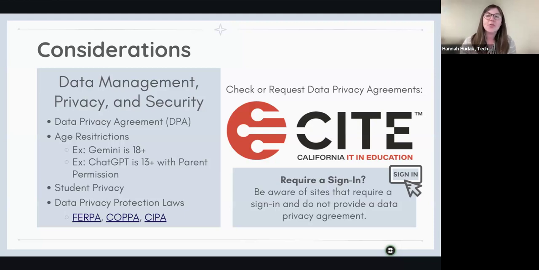If you find a program or a platform that is not on Site that we do not have a data privacy agreement with, then we would want to make sure that we were not asking students to use that platform. However, you are able to reach out to our EdTech team here in Poway, and we can reach out to that platform and see if they will sign a DPA so that in the future, you could use it with your students.